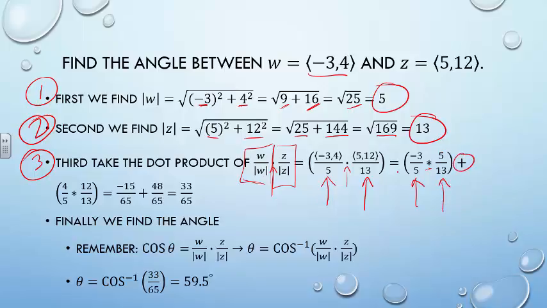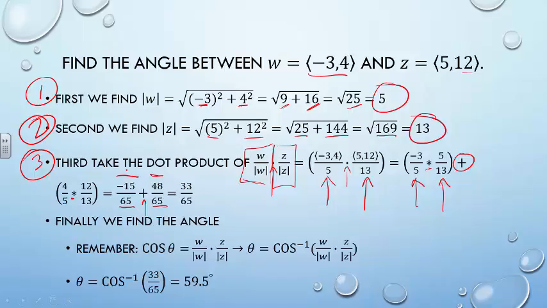Now we add, and we move on to the product of the seconds. So for w, we have 4 over 5 times, for z, the second is 12 over 13. Let's do that multiplication before we add. When we are multiplying fractions, we can multiply straight across. So we have -3 times 5 gives us this -15. 5 times 13 is 65. Keep that plus sign. We'll combine it in a second. 4 times 12 is 48. 5 times 13 is 65.